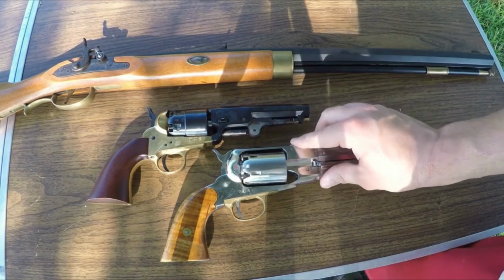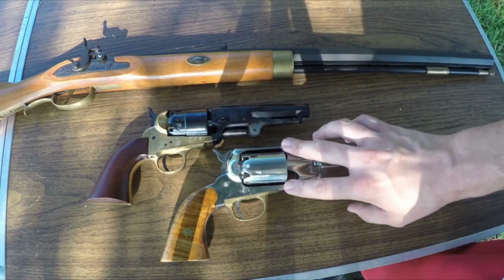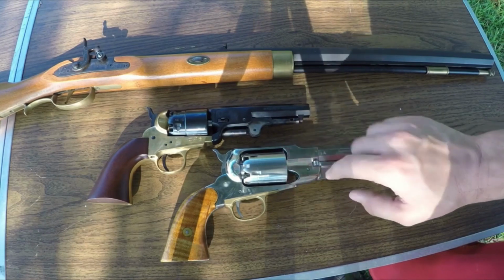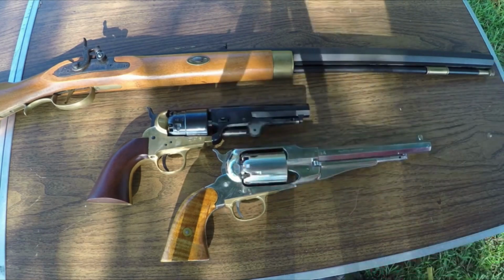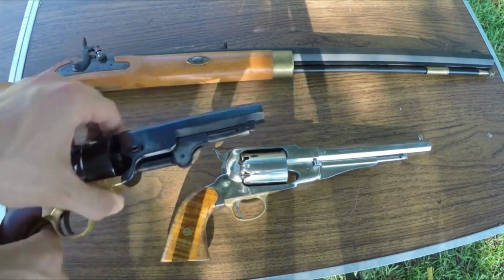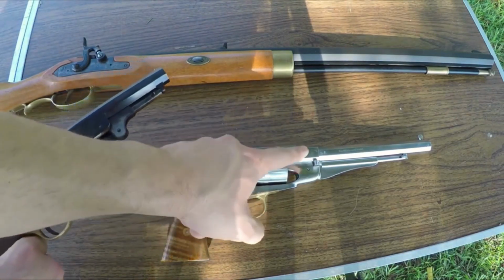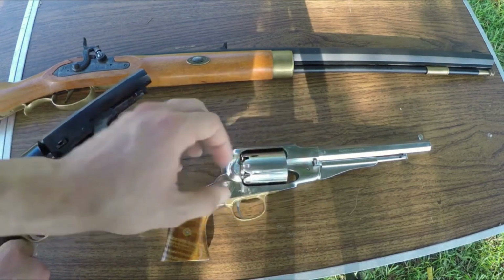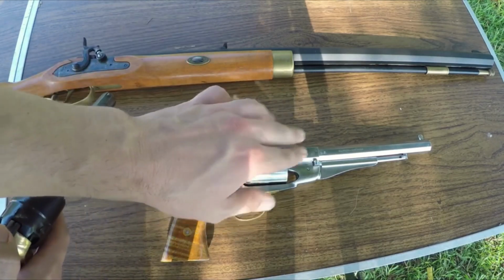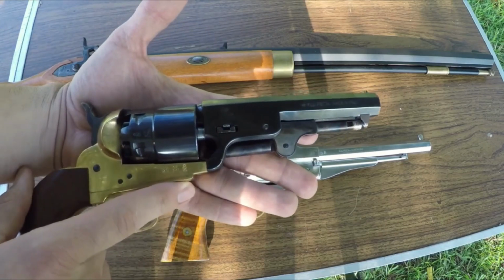So with these being used by the United States government alongside the Colt revolvers, Remington was charging less for these than they were for the Colt revolvers. As a result, these definitely gained quite a bit of popularity. These are also a significantly stronger design, with the top of the frame actually connecting the front of the frame to the rear of the frame, unlike on the Colt revolvers. Not only that, but the actual lock work and how the cylinder stays inside of the revolver is significantly stronger than the old school designs of the Colt revolver.